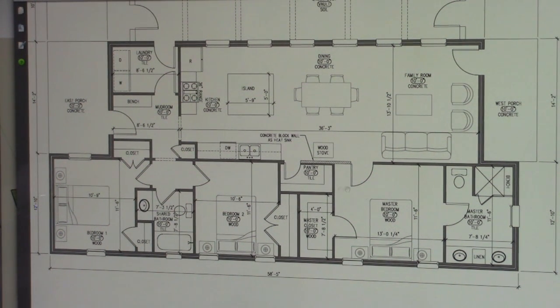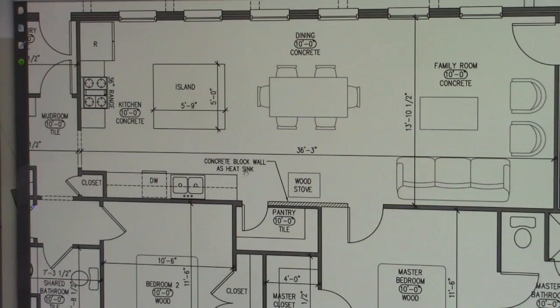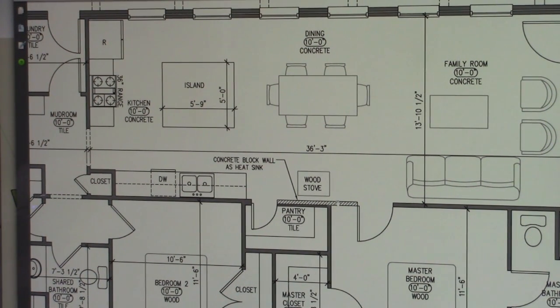And another feature of the home here is this concrete block wall. This concrete block wall is grouted in between. That means there's concrete poured in between the concrete block holes. What that does is when we set a wood stove directly in front of it, it acts as a heat sink. That wall in the wintertime is going to soak up all the heat from that wood stove. So if you're not up to tend to your stove and feed the fire in the middle of the night, that's okay, because this wall is going to hold a lot of heat and it's going to radiate off during the middle of the night.